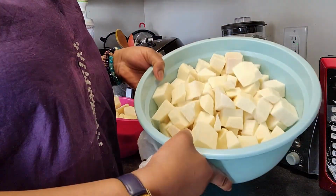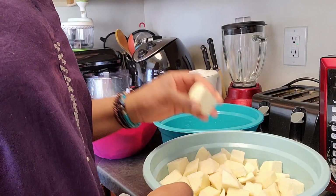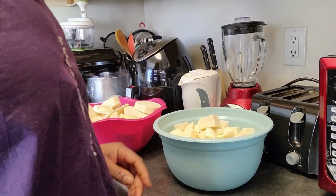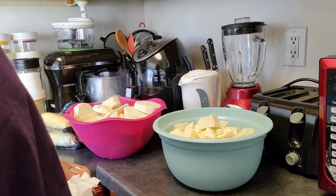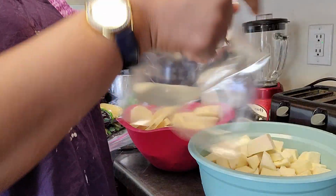Okay, I did the same thing with the one that I cut for the porridge. So the next thing now, we're going to store them in our Ziploc bag so that it's very easy and convenient. So I have my Ziploc bag here, which I'm going to use to store the yam. I'm just going to put the yam in one at a time.